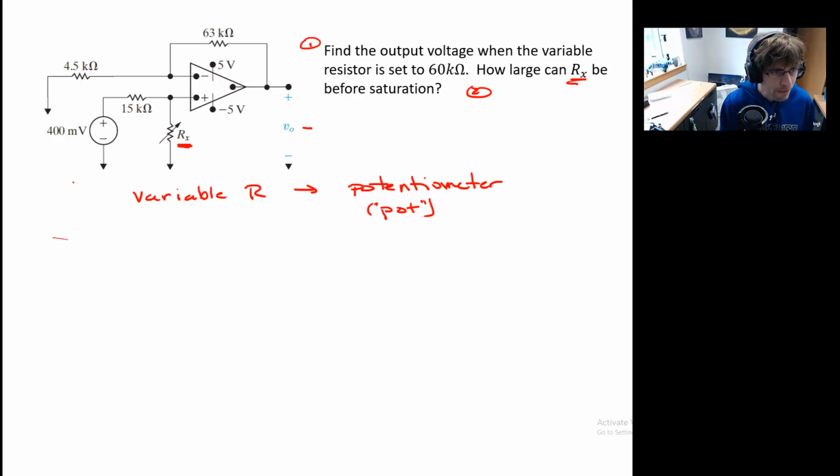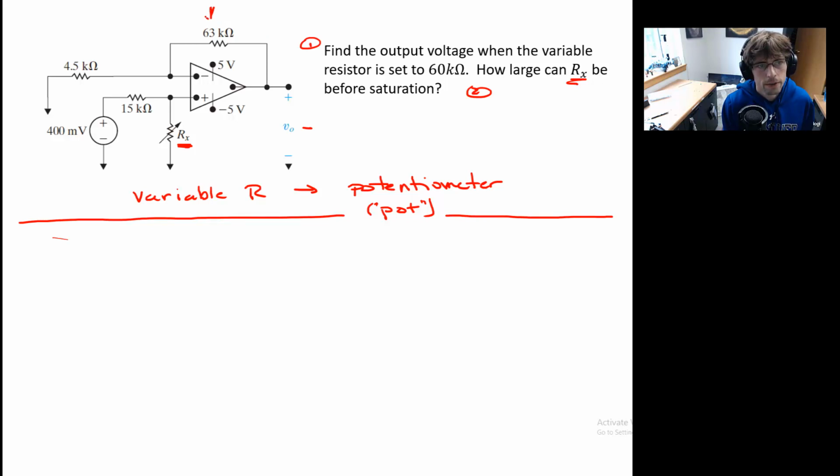Okay, let's go at it. Now you can see right away that it's not a follower circuit. There is a resistor placed in the feedback loop. So that's one thing that we should take note of right away, that it's not a follower circuit. Of course, it looks a little different now, right? We have things connected to the non-inverting input. One of the reasons I gave you this problem is I want to give you an example of other types of ways you can use the op amp. And we'll start applying our golden rules and falling into some of these really cool circuits just naturally.